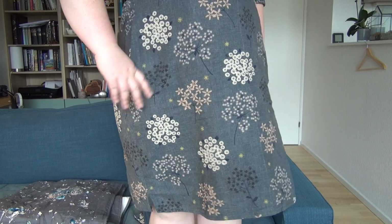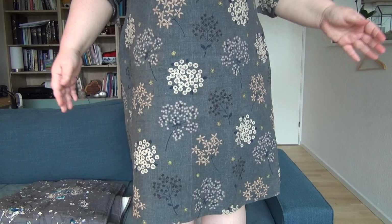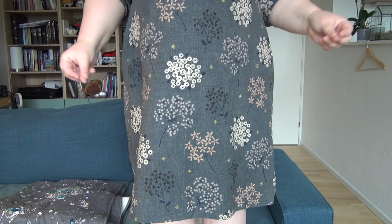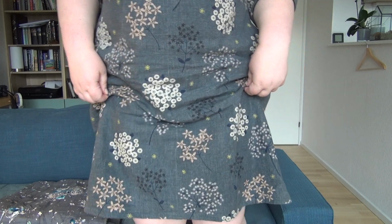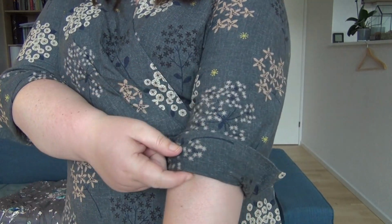Not a whole lot to say. It has a split hem, which is obviously longer in the real version. Let me see if I can get down again. Okay, so ta-da! Other modifications: shortened the sleeve.